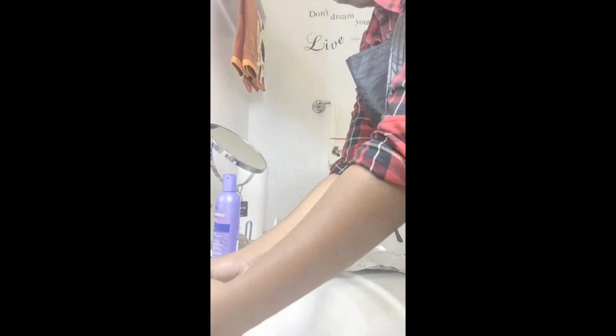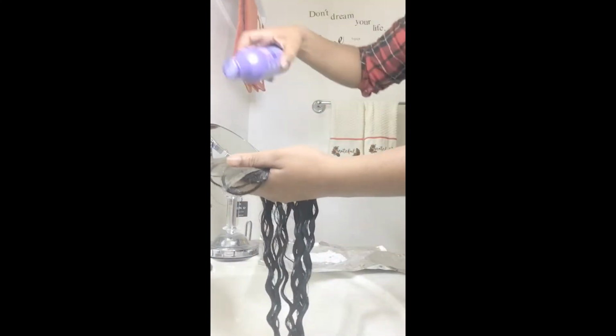Start the washing process. You want to rinse all of the bleach out of your hair. You want to make sure you wash your hair in cold water. Cold water helps your hair last much longer.